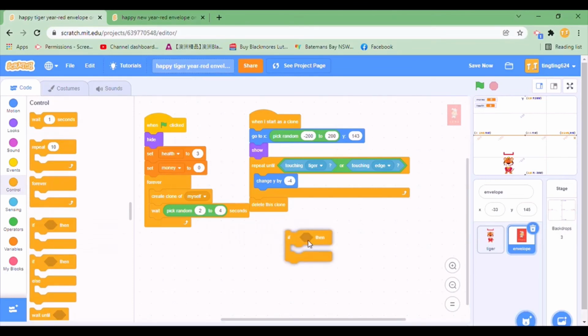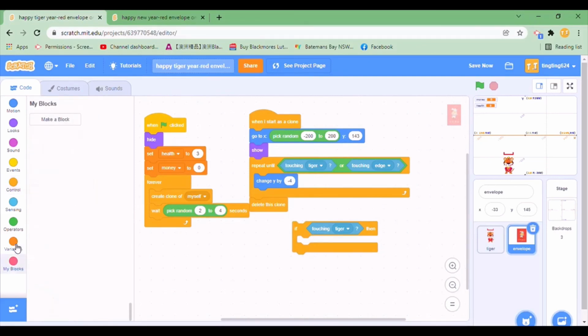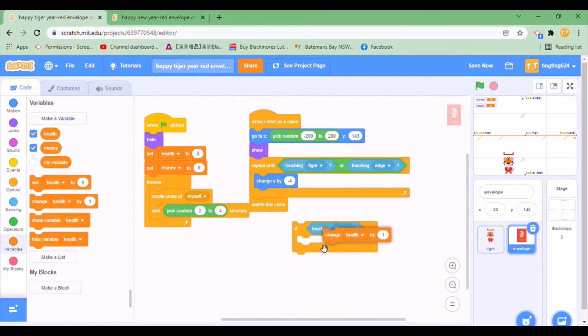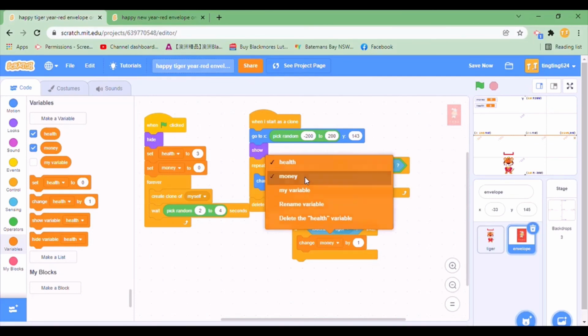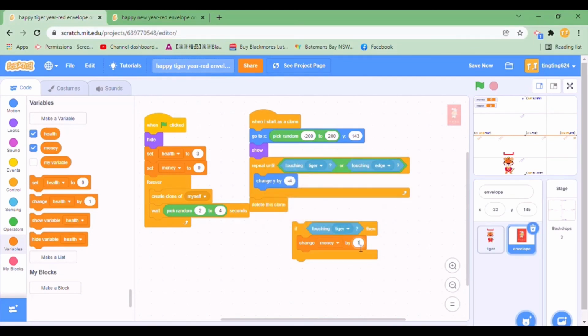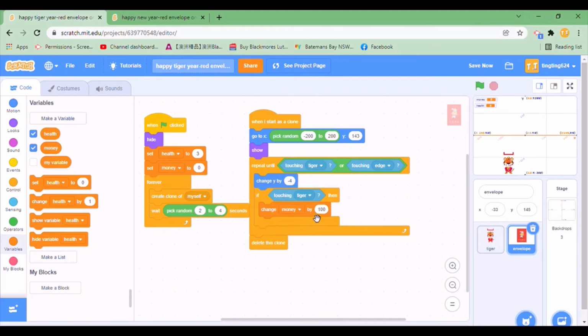So if touching tiger, then change money by 100. Later we're gonna change it. So if we're touching tiger, then if it catches the money, then it's 100.